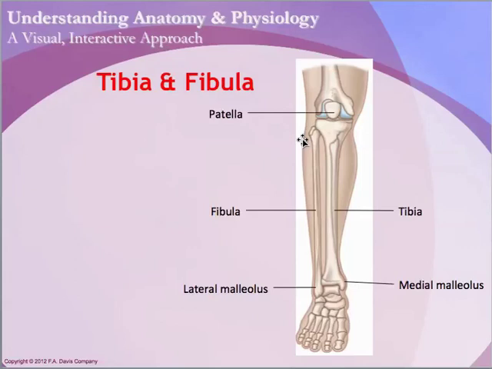The tibia and fibula are the 2 bones of the lower leg, or the calf. The tibia is what supports all the weight in the leg. The fibula does not support any weight. It just helps to stabilize the ankle. You can see how it comes down here into the ankle. So no weight on this bone here. All the weight goes on the tibia. So again, a differentiating factor. The patella is the kneecap, and that covers the knee and provides some protection for the knee there.